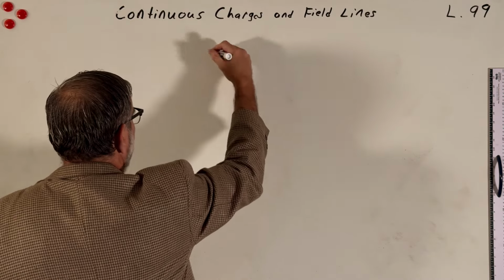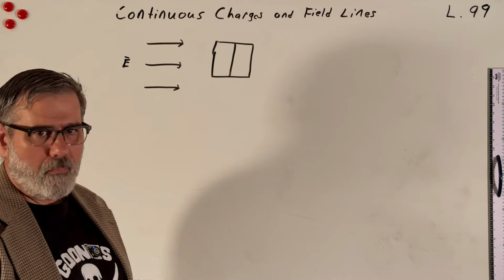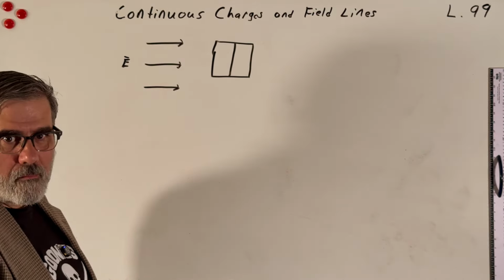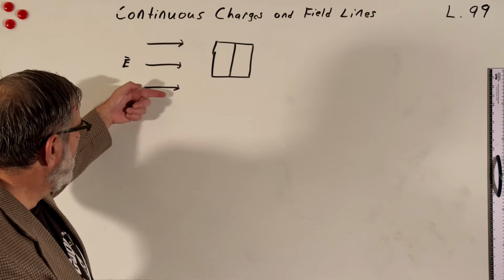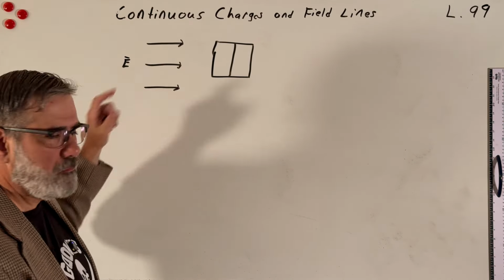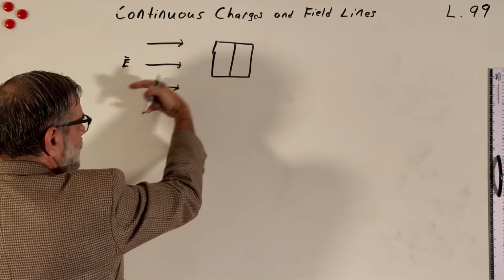So if I said, here are my blocks again, and now I'm going to introduce a uniform electric field. What happens to electrons in this metal? Electrons are attracted. Remember, field lines come out of positive charges, so you can think of this as the result of some positive charges somewhere. So the electrons are going to be attracted this way.